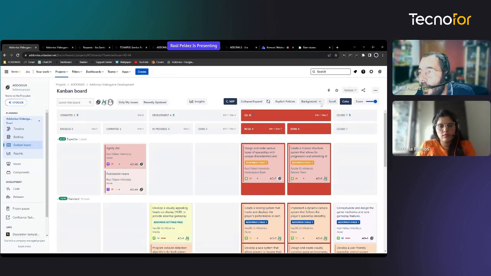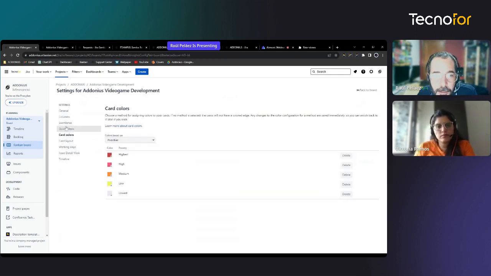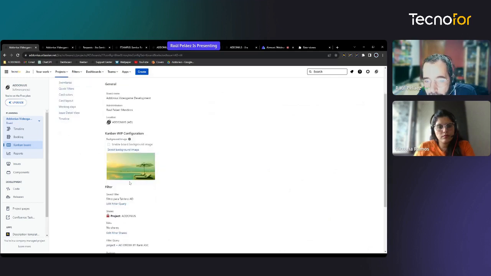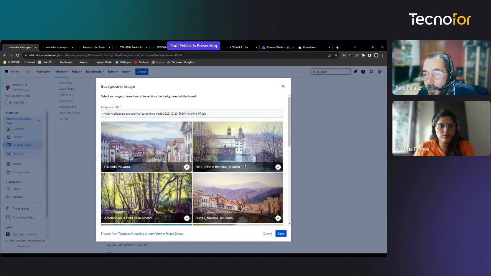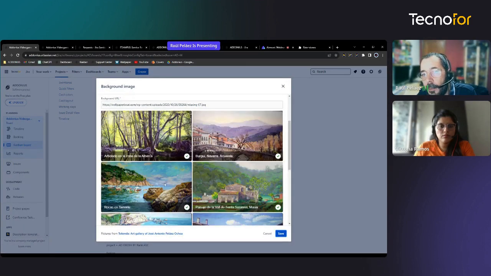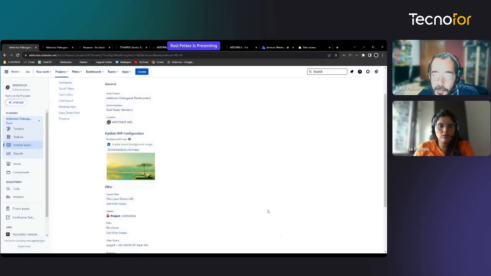And another thing, as Victoria mentioned before, we can configure a theme background in the general settings of the Kanban board. We only need to select the background we need. There are a lot of backgrounds, but you can set an URL to your favorite background here and just click save. Let's see, it's enabled at this moment.